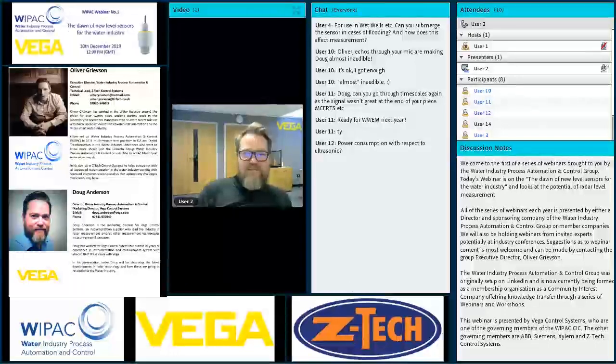Any other questions? Power consumption, basically, the lowest power version we do is SDI 12, built specifically for the telemetry market. We did a test with a large data logger manufacturer about a month ago with some people from an agency that looks after the environment, and we got a calculation from them that would last 5 years on one battery, taking a reading every 15 minutes and sending the data once a day. The power ranges, as far as I know, are going to be around 9 volts up to 36 volts DC, standard 4 to 20 milliamp. The startup time is going to be 10 seconds or less to help eke out that battery power as much as you can.